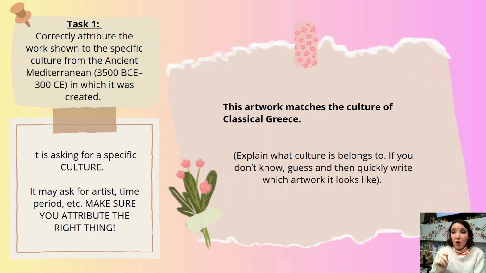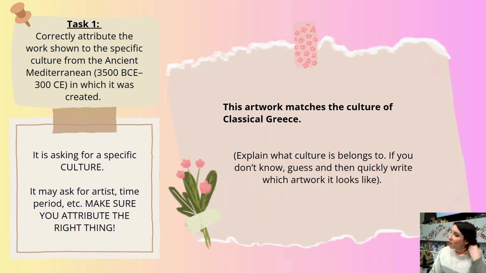So in this case, the artwork matches the culture of classical Greece. Now, technically, I could just get this point for saying ancient Greece. I know that it's classical. I'm confident that it's classical because I know it looks like the grave stele of Hegeso. However, if you were like, ooh, I don't know if it's archaic or Hellenistic, you can say ancient Greece, and that improves your odds because ancient Greece would count as the point, archaic Greece would not. So sometimes being too specific can hurt, but you don't want to just be like Mediterranean.